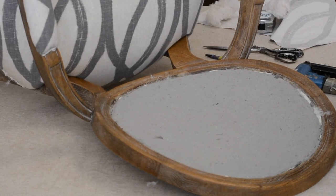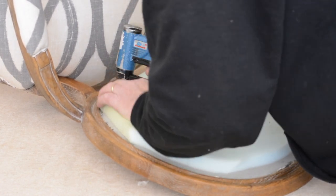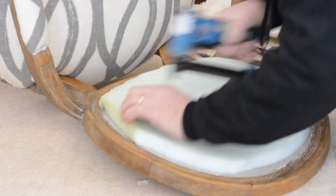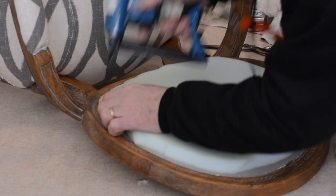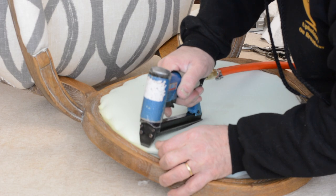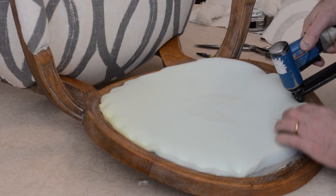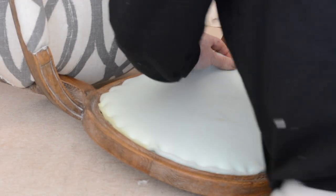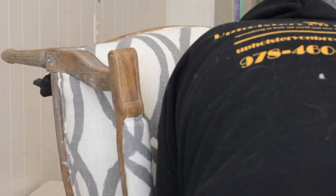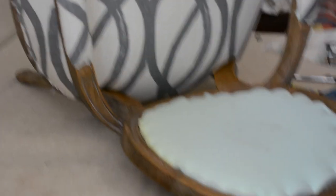The foam that was on here was no good, so I cut a new piece of foam and I'm going to put it on. I'm stapling this a little closer to the edge so I know where the staples are going — I don't want to go through at this point, doing such a nice job on everything else. I'm still trying to leave a little bit for the fabric staples. Check again — run your finger gently around, make sure there's no staples. Don't trust your eye — you really do need to commit to your finger.